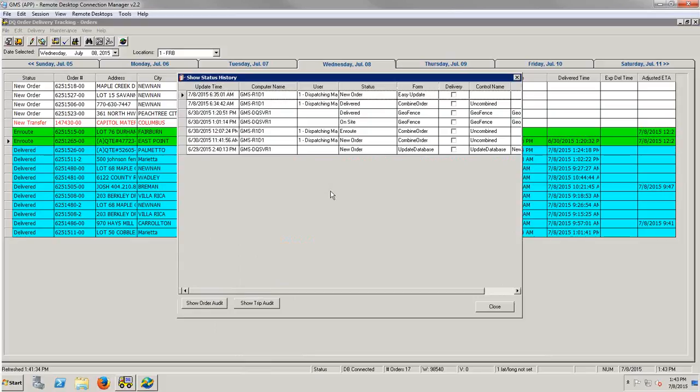If I grab one of these in routes, you'll see a little bit different information here, where I did have a combine order tool used. Looks like there was something that got pulled out of a trip and moved around. And what this does is it gives us additional feedback. This was an order ultimately written a while ago. I had it scheduled on the 30th, but I pulled it out because I didn't like what I was doing, that sort of thing. But it shows us the who, what, the where, the when, all of that.